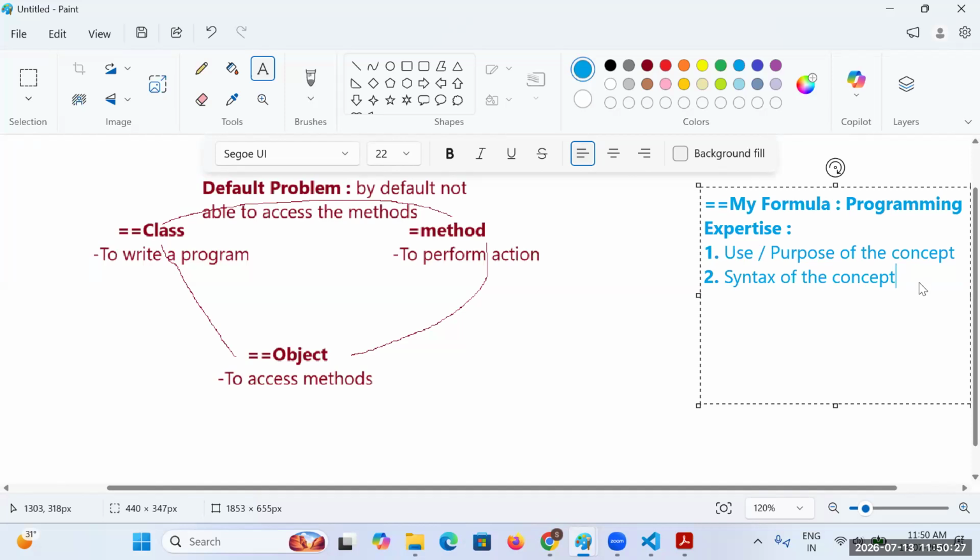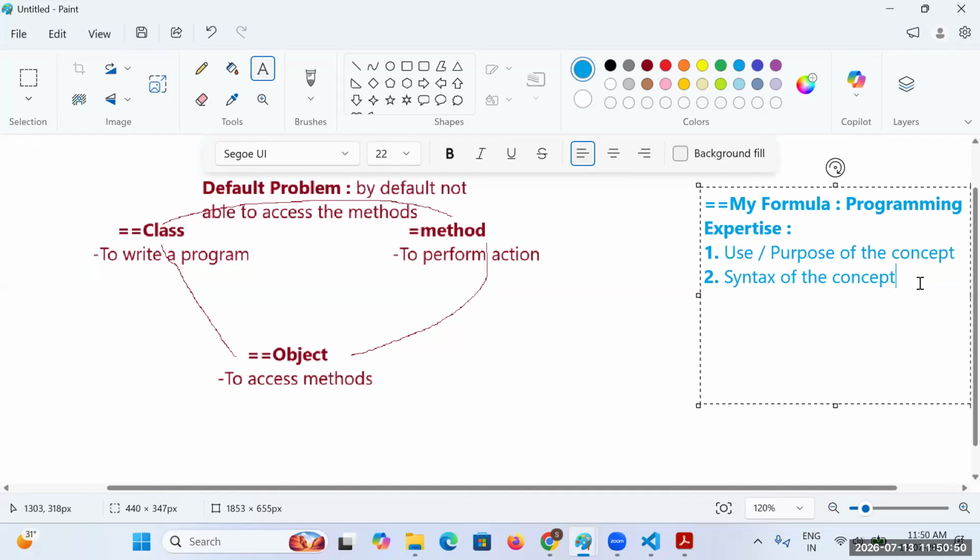So going forward from today onwards, whenever you are doing programming, try to follow these two steps. Because if you follow these two steps, 100% you will become an expert in programming.